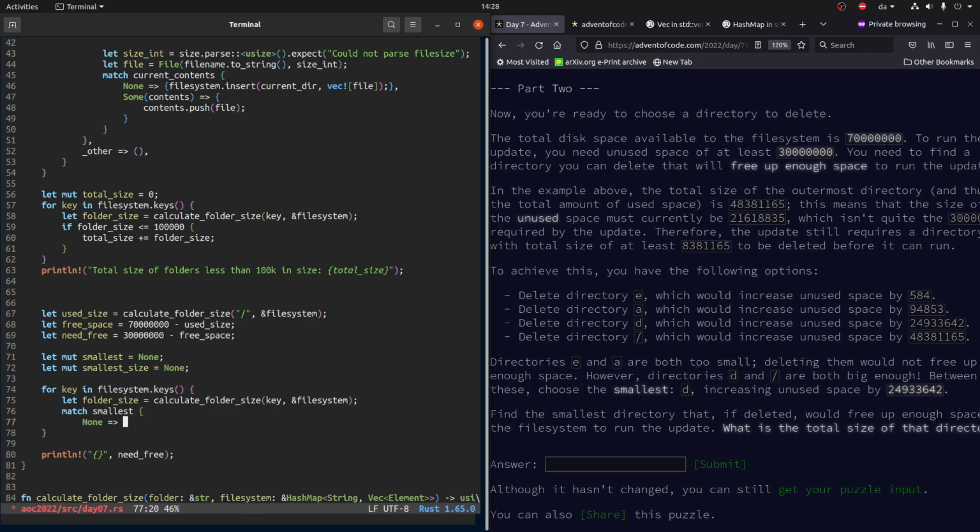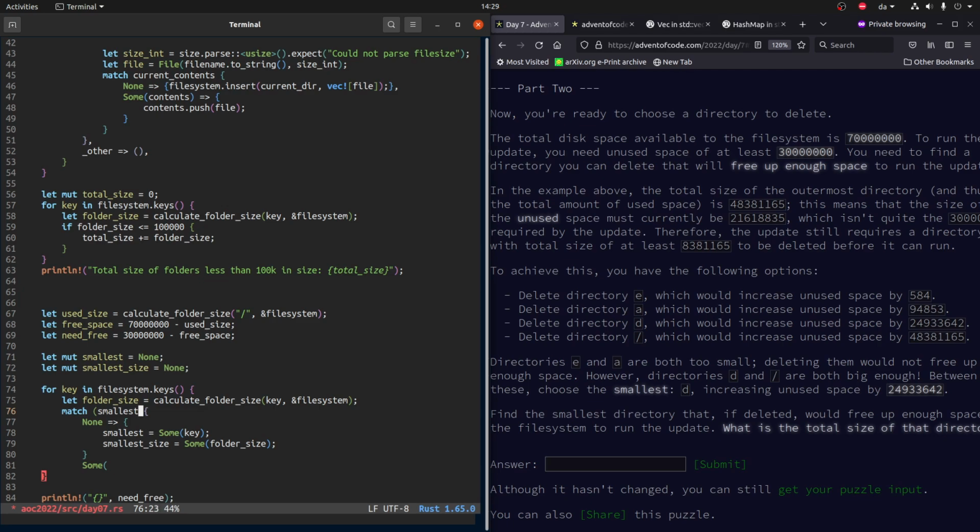If it's none, then this folder, then smallest can be equal to this folder, and smallest size can be equal to this size. Otherwise, if it is, actually let's do this.